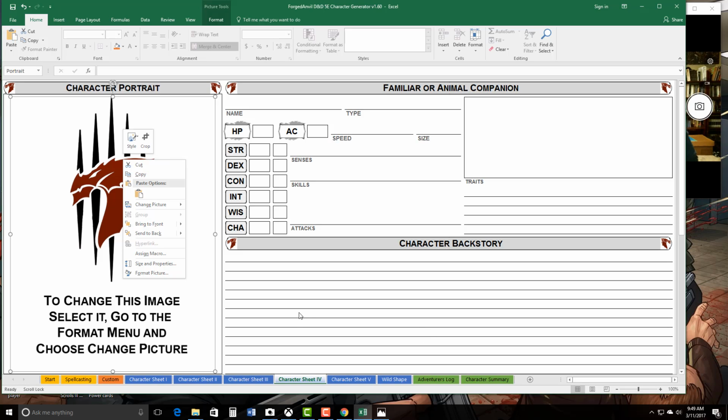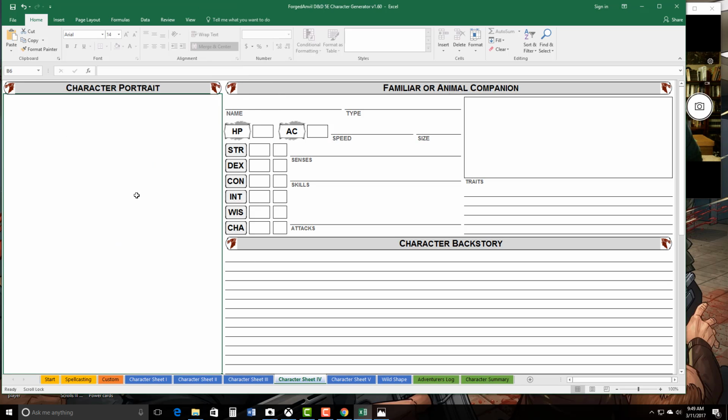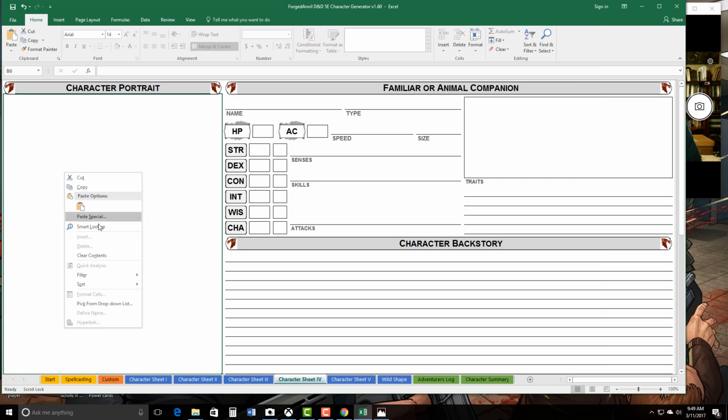Change this image, select it, go to the format and change it. Okay, so let's try cutting this, and let's try bringing this into copy. Copy, paste.